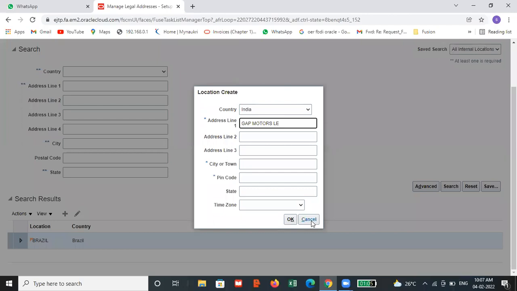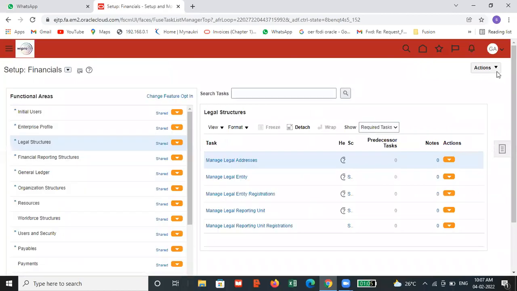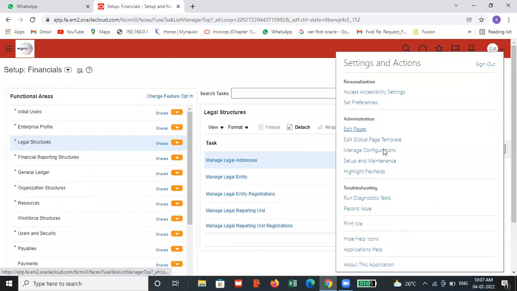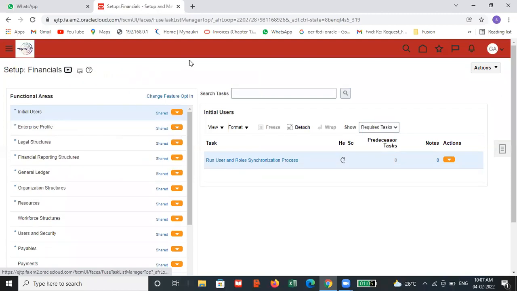Navigation: setup and maintenance, financial. Under financial, select the legal structure.